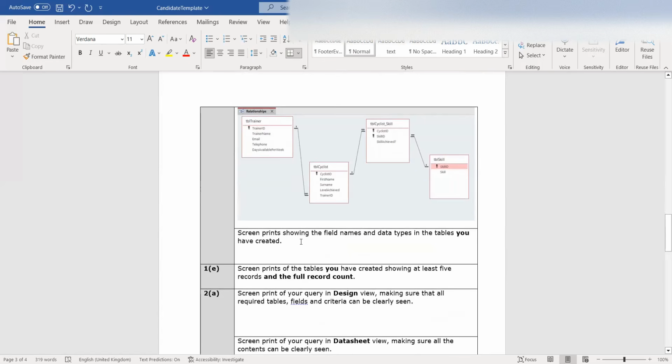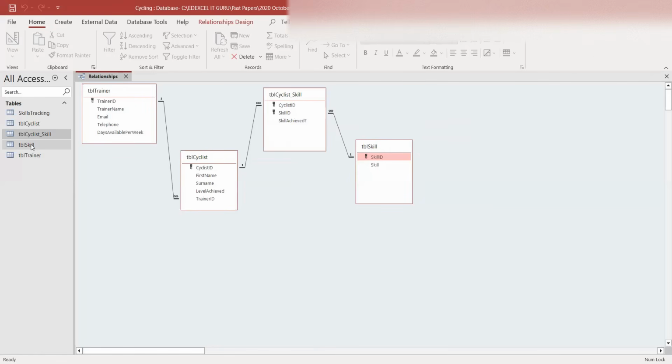Screen prints showing the field names and data types in the tables you have created. So they are not asking for the table trainer because that was something they provided us with. So it's only the new tables that you made, which will be your skill table, cyclist table, and cyclist skill table. So I'll open one by one.